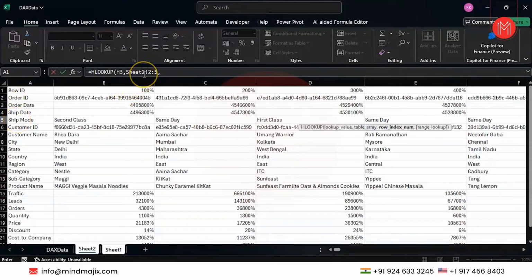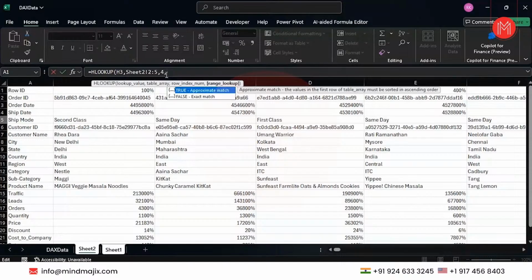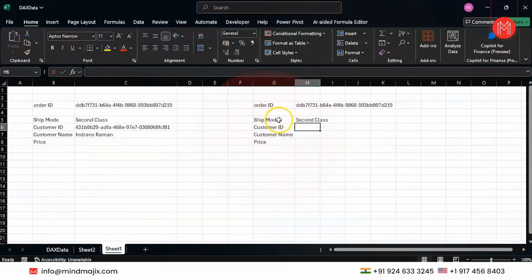So here you can see sheet number 2, and we have selected rows from second to fifth, that is second, third, fourth, and fifth. So the resultant shipment mode is in the fourth index. That's the reason we are discussing this in terms of indexes, right? So fourth index, and I want an exact match, so I'll go with false, press tab to select and close the function, enter. There you go. So the shipment mode was second class shipment mode.